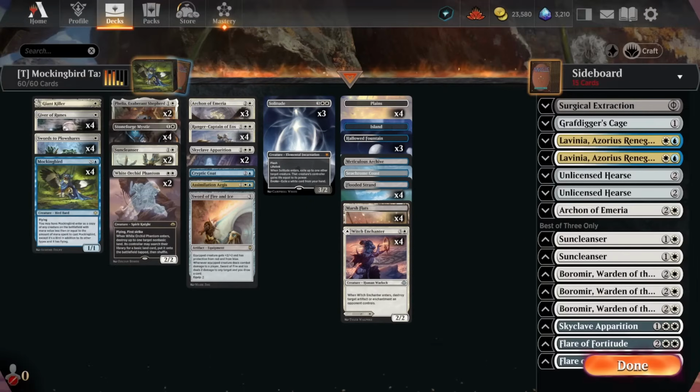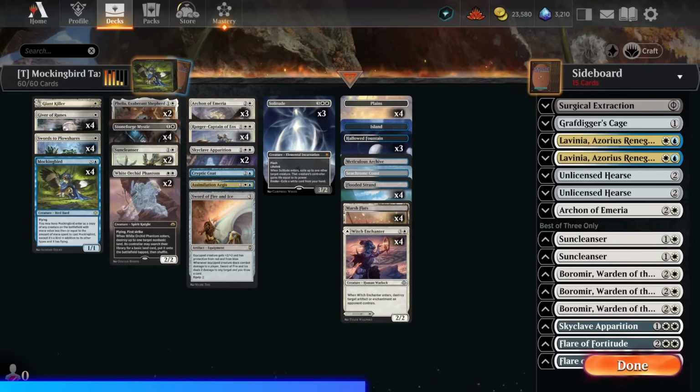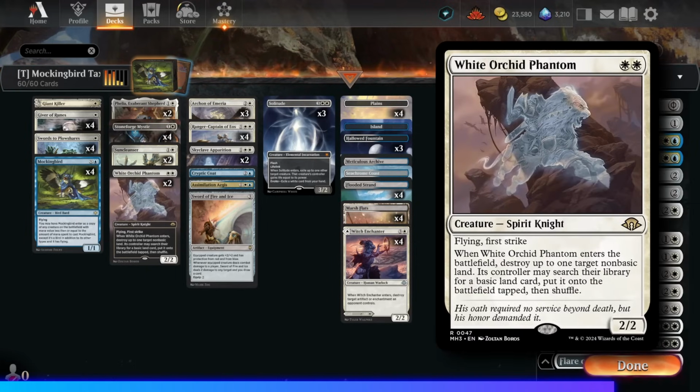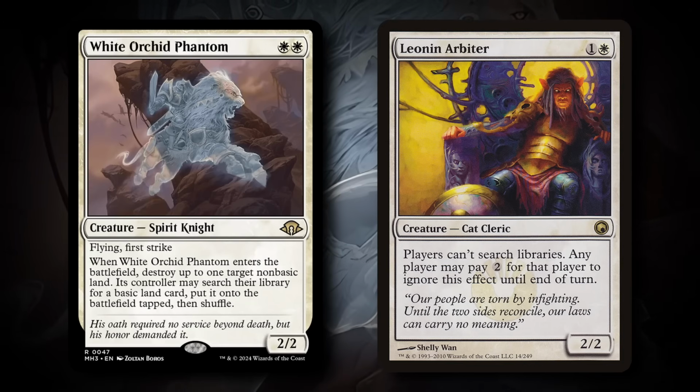So today we're going to be taking a look at Mockingbird Hatebear deck in Timeless format. Initially I was trying to build Death and Taxes. I did have some White Orchid Phantoms in there, but the fact that we don't really have Leonin Arbiter in Timeless format, the White Orchid Phantom is kind of mediocre.